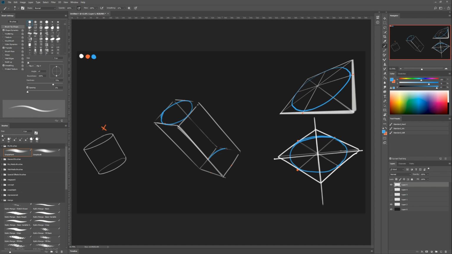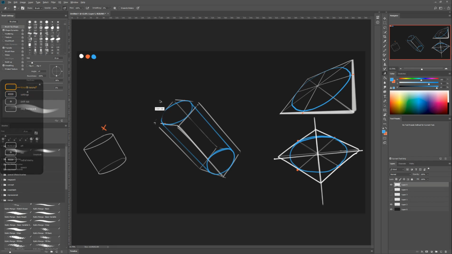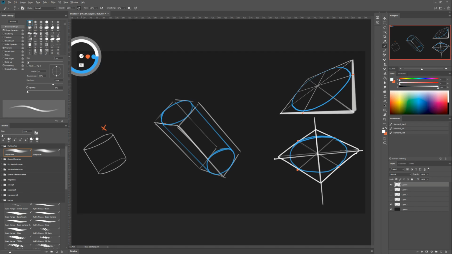Something along these lines should be good enough. And if we connect now these two ellipses, we get a nice cylinder that is hopefully as accurate as it can get in our perspective. Now, if we analyze it once again, you can again find that both of these ellipses have a major axis and a minor axis, maybe something like this, and even the one at the bottom here has a minor axis and a major axis.